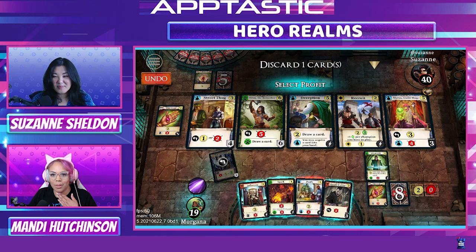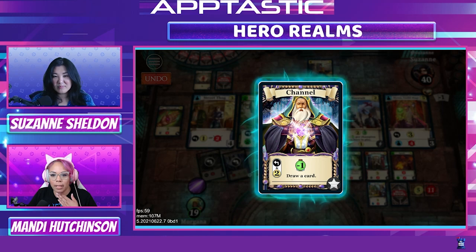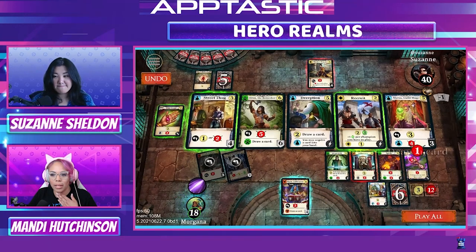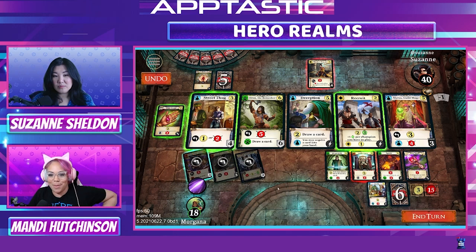Oh, well then I'll discard this one. Okay, not mad at that. Not mad at that at all. Let's see if I can do another. Yeah, that didn't really go the way I would have liked, but I'll take what I can get. Oh! Oh, well, I'm not mad at that. I'm not mad at that at all.